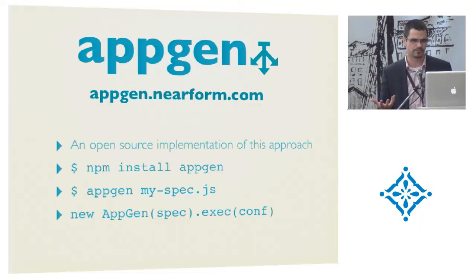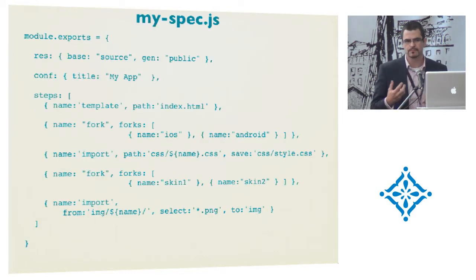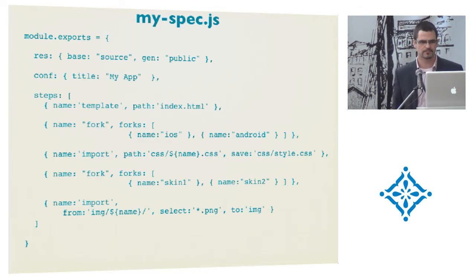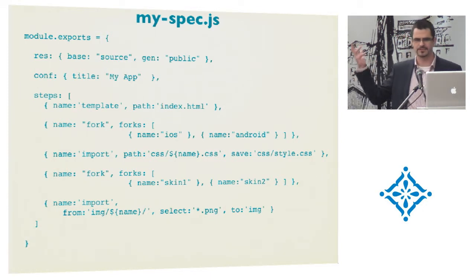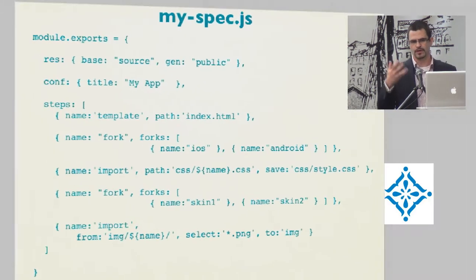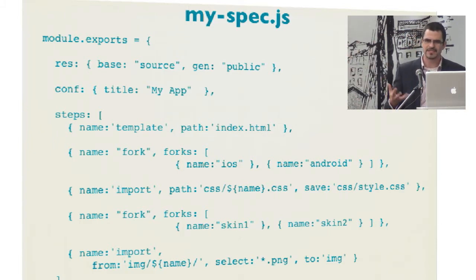You can also use it dynamically, so a non-technical user can press a button and get an app generated for them. The specification itself is pretty straightforward — you can specify it as JSON, CoffeeScript, or a Node.js module, which is probably the easiest. You specify the folder that contains your resources and the folder where you output the different versions. You specify some configuration: the title of the app, layout configuration — so on iOS you might want a tab bar, on Android move that to the top, change the styling.